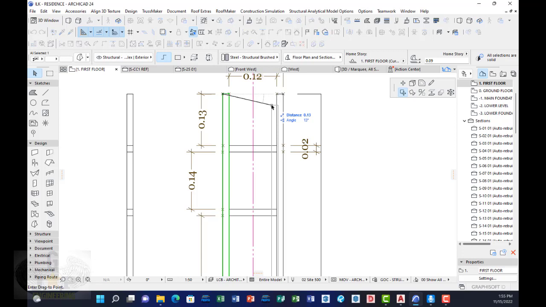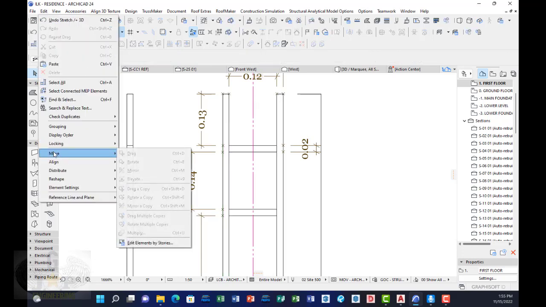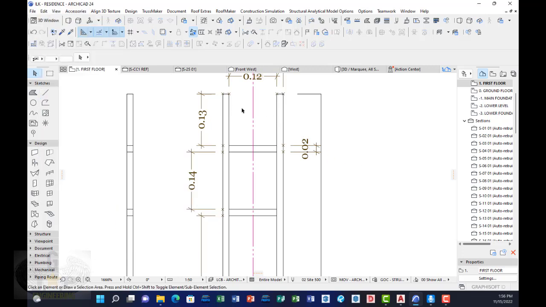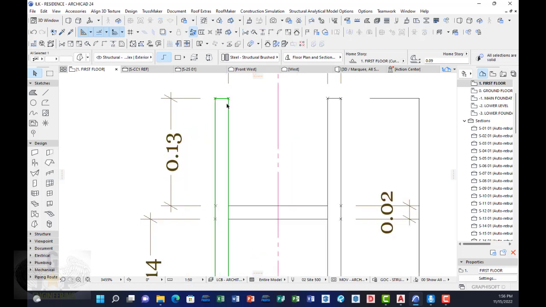The best way to copy and drag in AutoCAD, instead of going to Edit and then Move, is what I do most of the time: after selecting my object, I click on one side and drag it. The drag command is activated. To make a copy, I just press Control once. There's a plus sign that appears. You can see on my cursor down here, there's a plus sign, which means that you are telling AutoCAD to copy this element. After pressing Control, I click once, it copies.